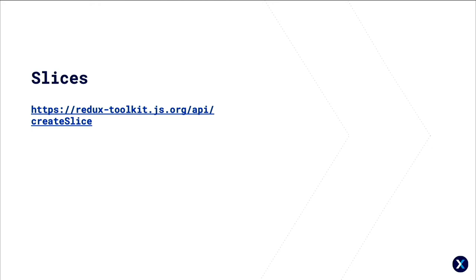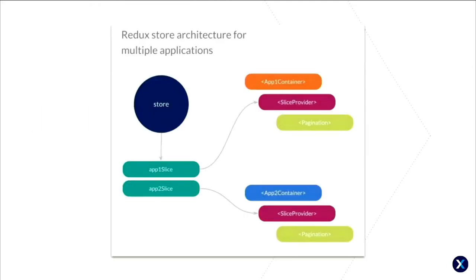So instead, we use something called slices, which comes from Redux Toolkit. Slices basically allow you to split that store up, and you can think of it as slices of a pie. Split up the state into little features or applications, and that gives you actions and reducers to fire just on those apps. So it allows us to manage that state like we needed to for each app independently. And again, Jack, thank you so much for setting all this up.